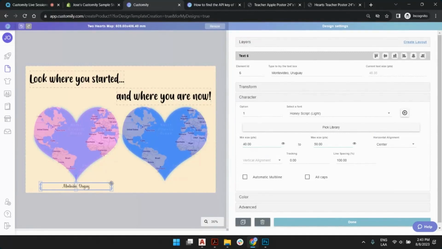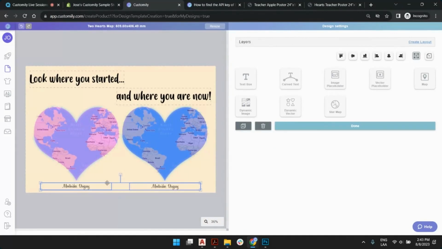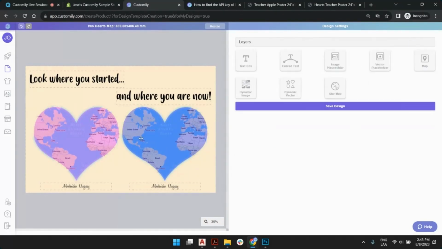And we can actually copy this and paste it again, put it here to be part of this other one, grab the two of them and make sure they are aligned. Yeah. This could be a great design. Nothing else has to be done here, but we're going to do some extra details.